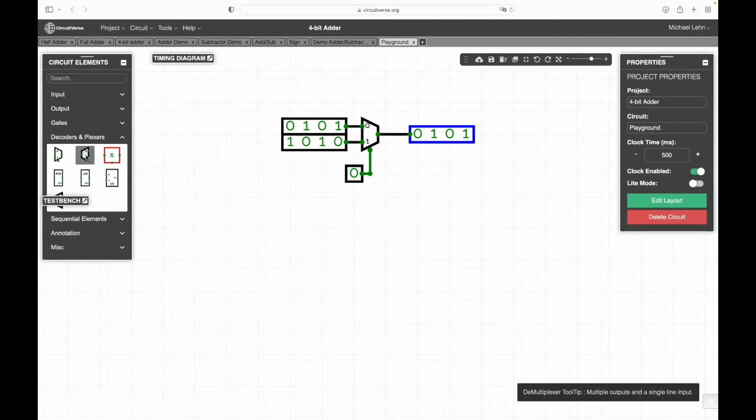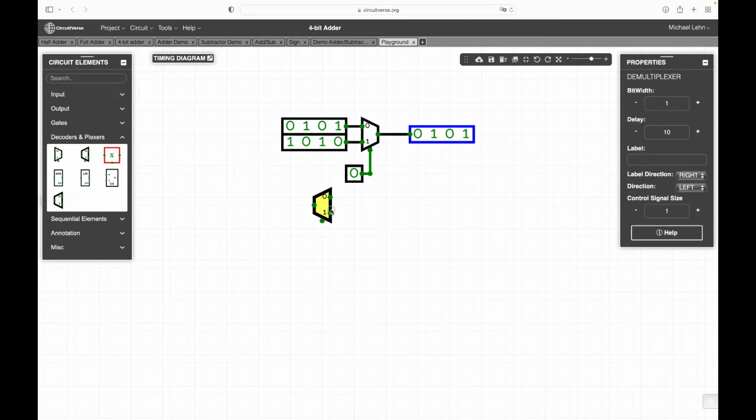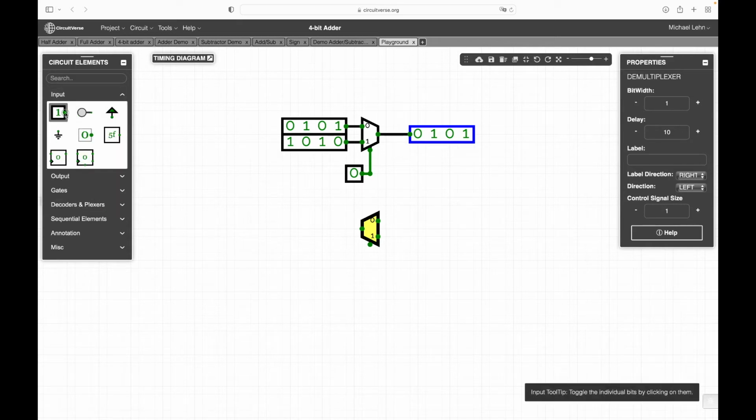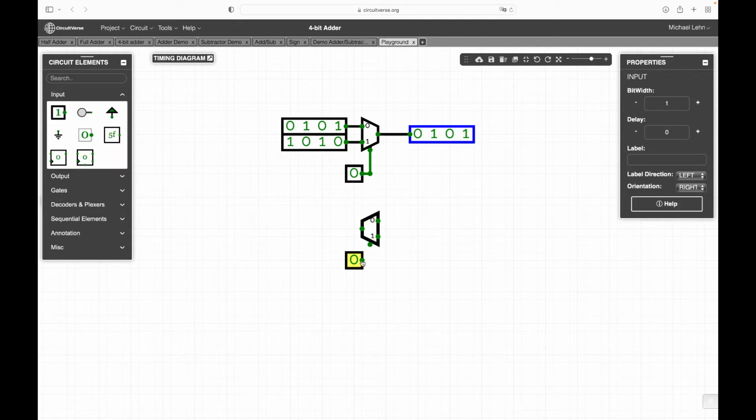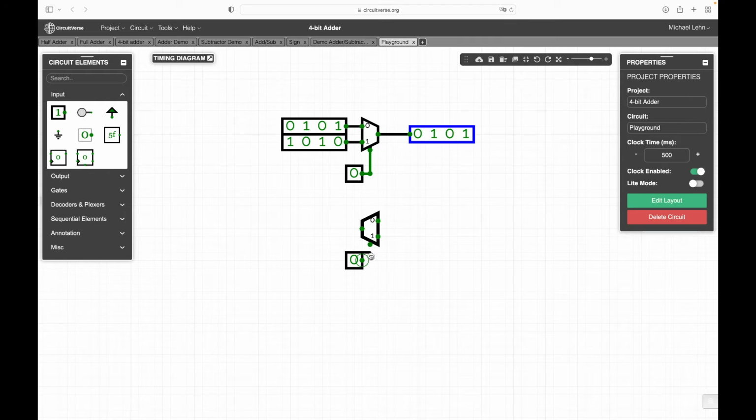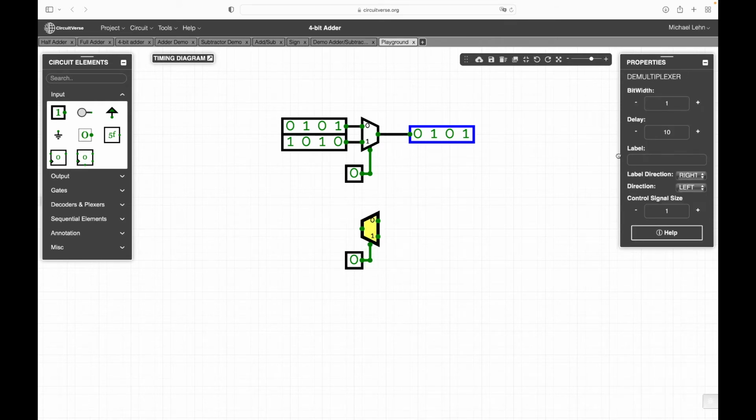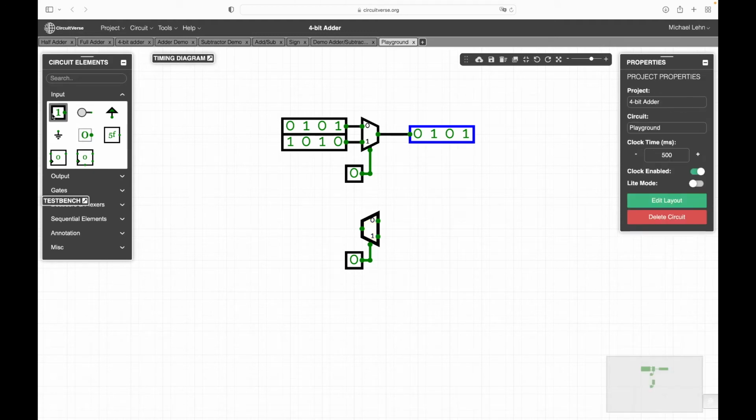Now let me continue with the demultiplexer. That's this symbol here. It's basically doing the same thing reverse. So for demonstrating this, I also need a bit for the control signal. I also can use here a bit width of 4.